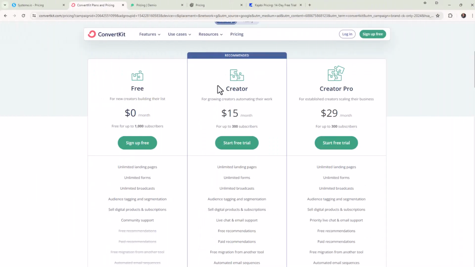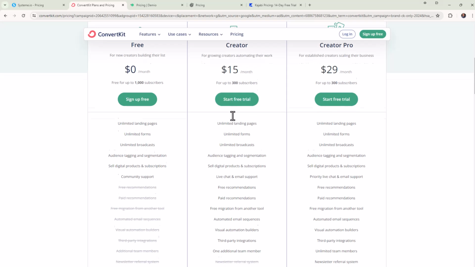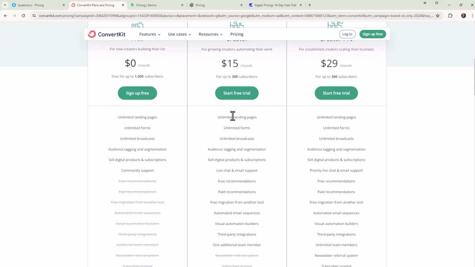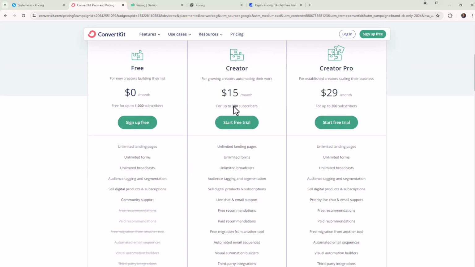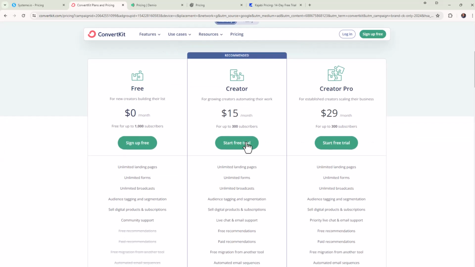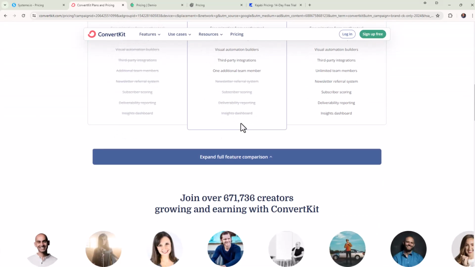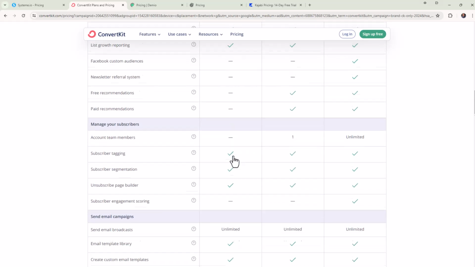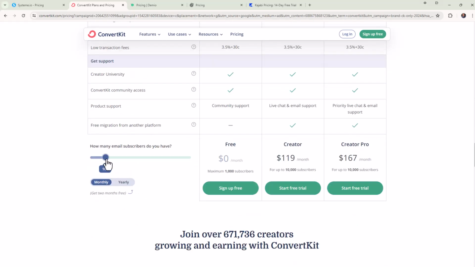And right now, this is the plan you need. The reason you need this plan is because if you're using multiple tools, you have to integrate them, and the free plan doesn't allow third-party integration. So you have to pay for the creator plan. And for just 300 subscribers, again, I've got it priced at $119 a month, but that's with 10,000 subscribers, so I want you to keep that in mind. But that being said, if you scroll down and look at all of the different features, and you say I've got 10,000 subscribers so that we can look at this as apples to apples, it's $119 per month.